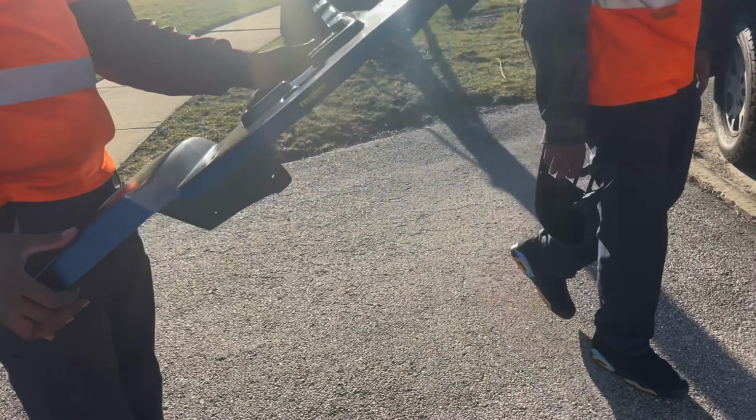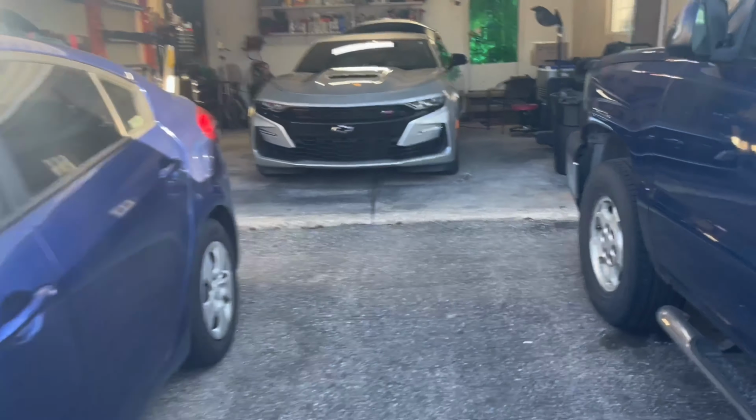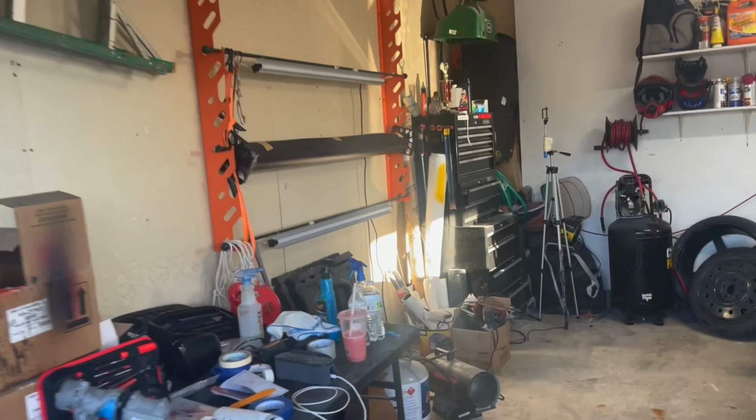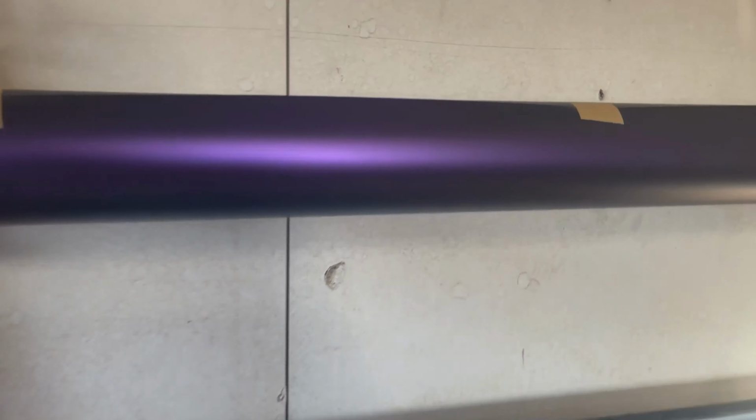All right, y'all. So back to this. Yeah, y'all see it. 2019 Camaro. About to get wrapped real quick. And it's purple to black color shift. I think this is KPMF.